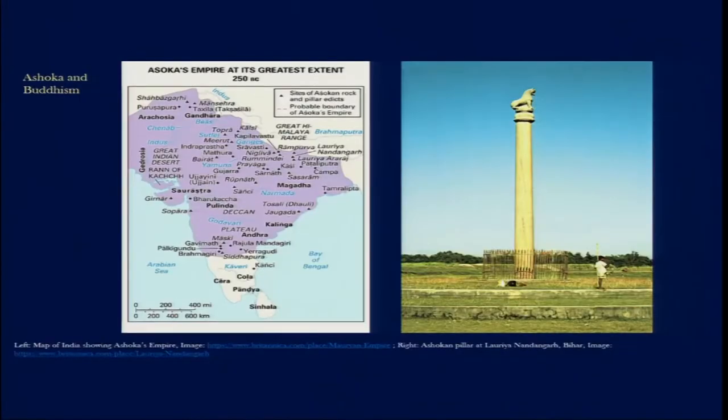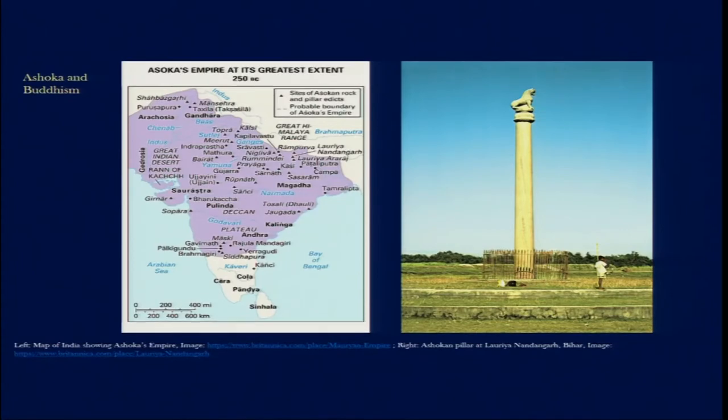And so we have been looking at the basics of Buddhist and Jain architecture, and so far we have covered some of the basic characteristic features of Buddhist architecture, and we have also looked into some of the aniconic and iconic features of Buddhist sculpture and architecture in the last few lectures. So today we'll be looking into some of the other aspects and a specific dynasty and their impact on the development of Buddhist art and architecture in the Indian subcontinent.